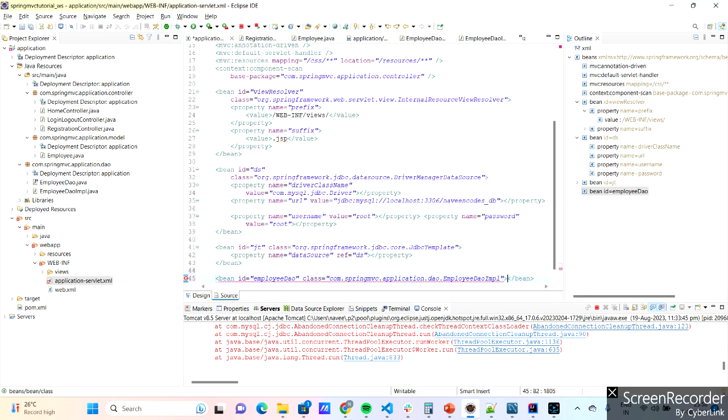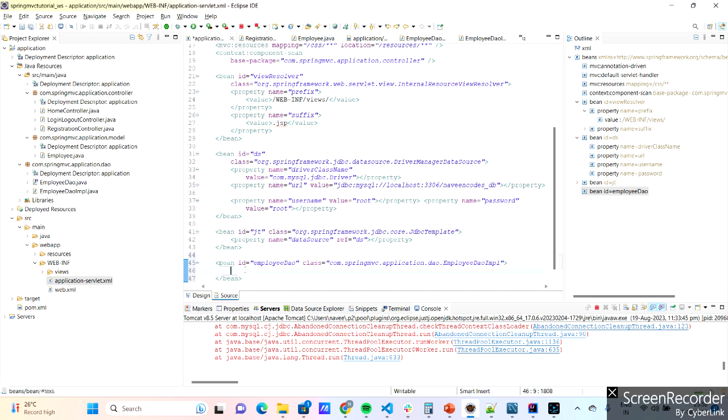Okay, and this is going to take one property, which is the JDBC template. We will simply tell it to refer to the JDBC template bean, which we have already created. Okay, that's it.